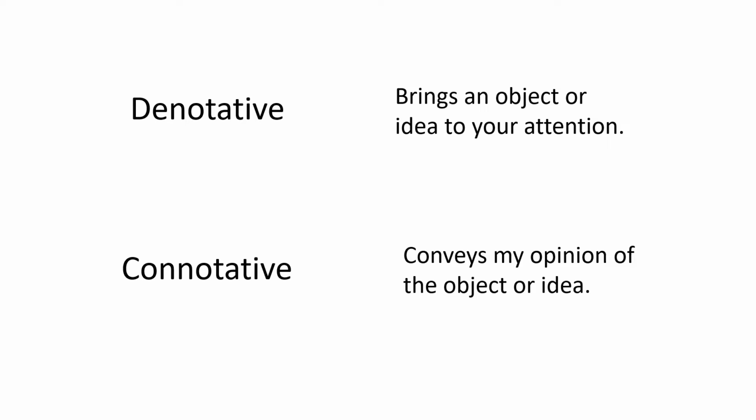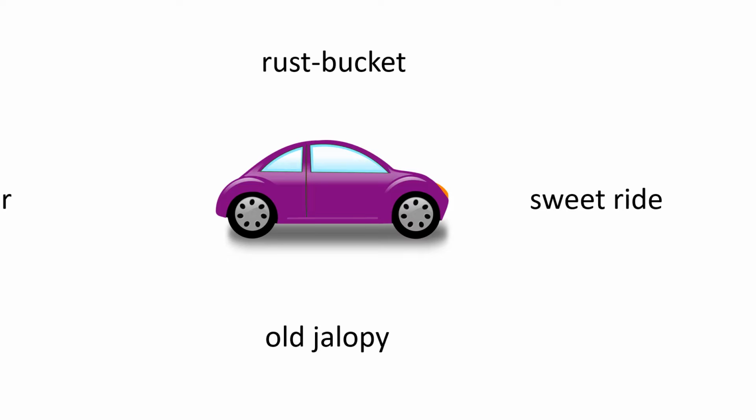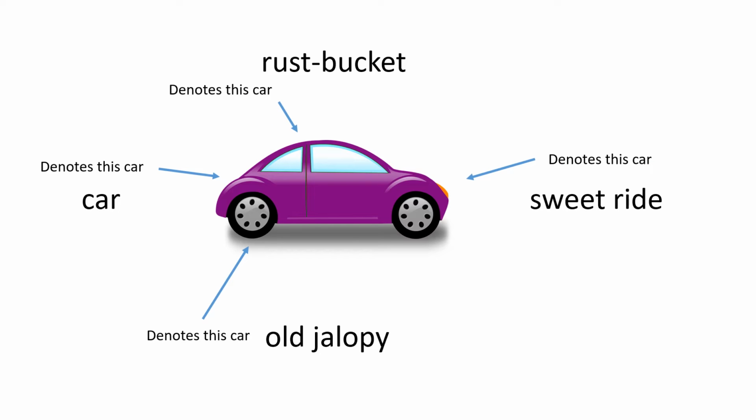As an example, we considered different ways that I might refer to my car. I could use the term old jalopy, sweet ride, rust bucket, or just plain car. In the context, each of these words would have the same denotative meaning, in other words, my car, but each conveys a different connotative meaning. In general, connotations can be thought of on a scale of positive to negative, but of course each term has nuances particular to the language, culture, and situation.